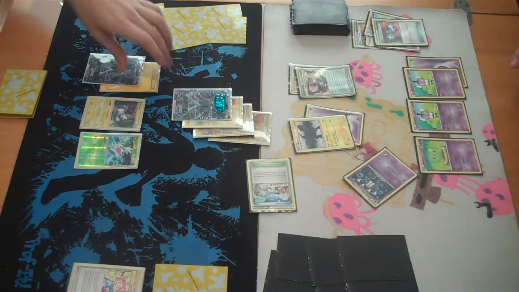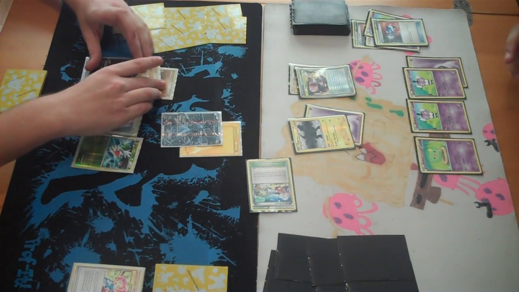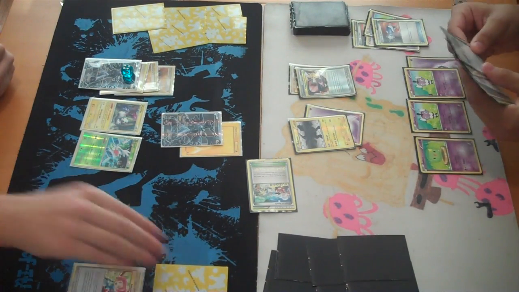So he attaches, and he has another catcher, brings up another one of my Zekrom that doesn't have that many energy on it, and uses Tropical Beach to fill up his hand again.